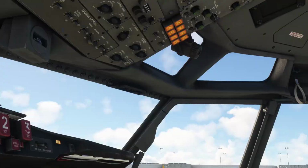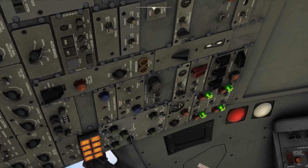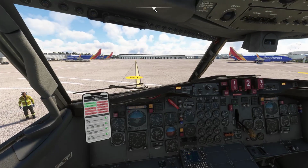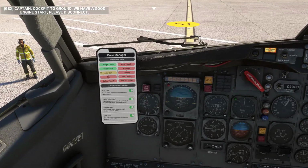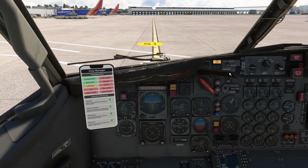Okay, there's rollback on 1. Oops. That's the continuous ignition up there, by the way. And then we're going to go ahead and release. We got 3 good motors, confirm engine start, and we are going to keep things rolling with the after start. And of course, that again is our flight engineer rolling through his procedures, our virtual FO doing his procedures.